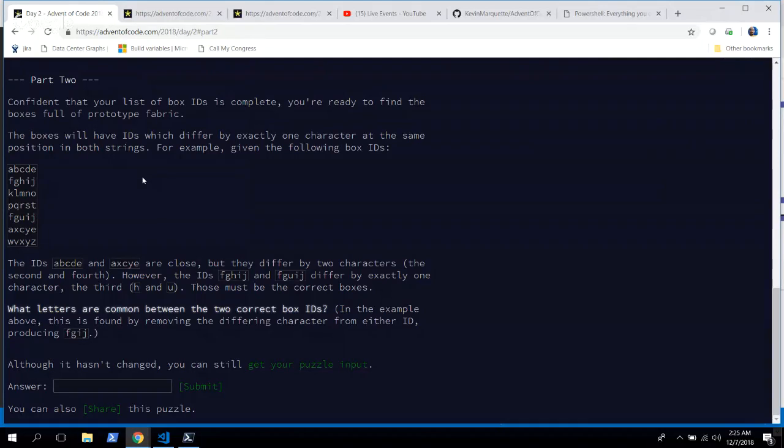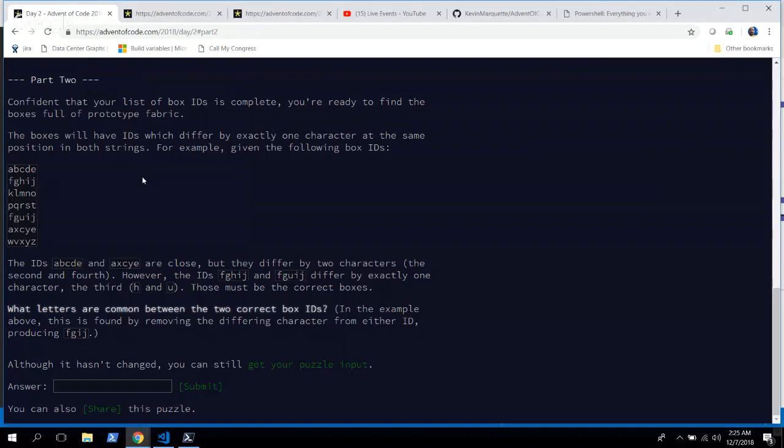Let me think. My gut tells me I want to sort everything, because that will more than likely get pairs next to each other that differ by 1 character.